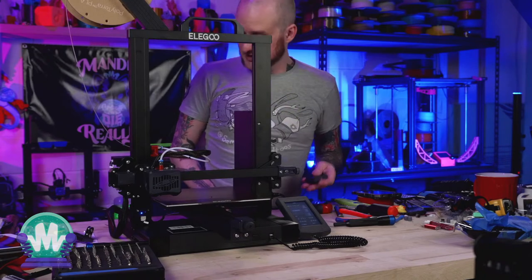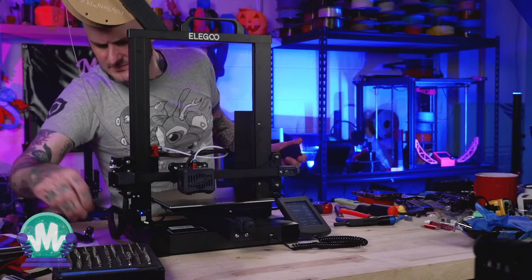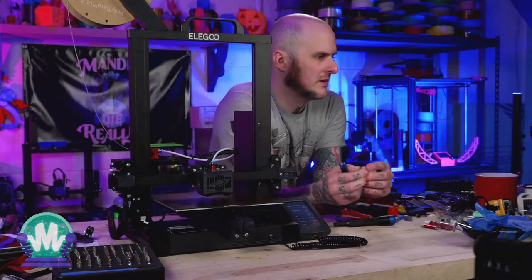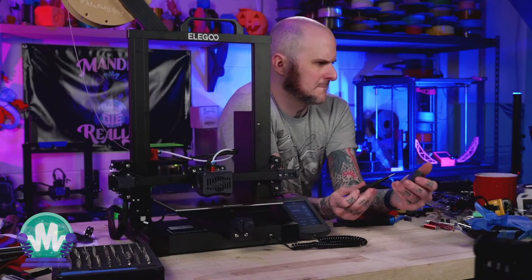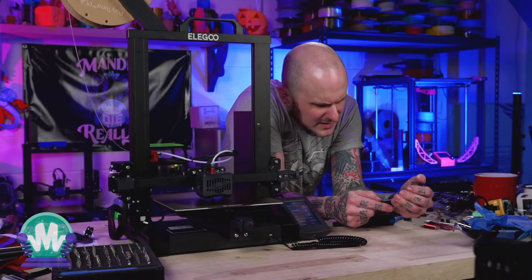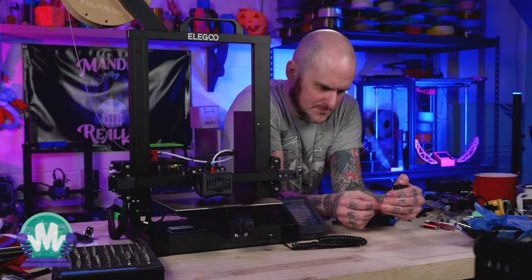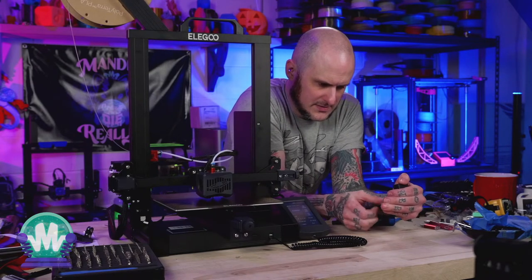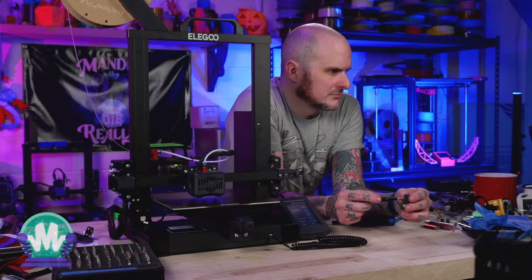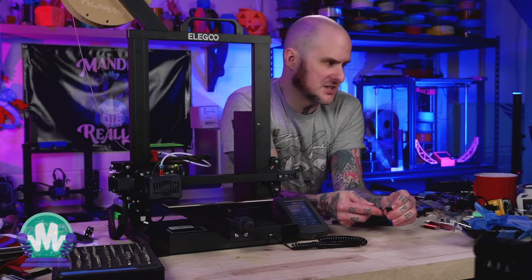Maybe they left a filament sample in there. Maybe. Not holding my tongue at the right angle. Yep, that's it. It does have a dual gear metal extruder included. That is a nice positive.